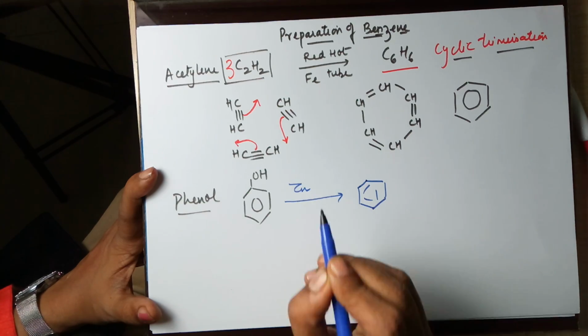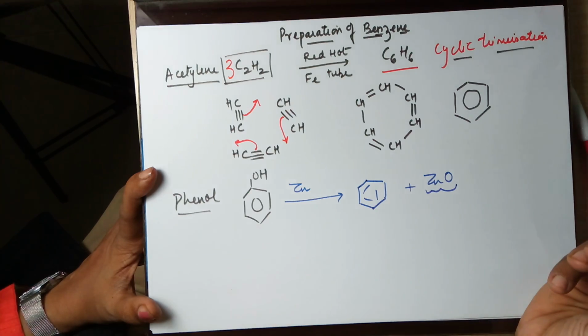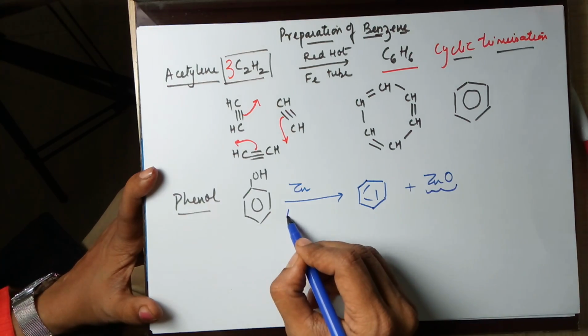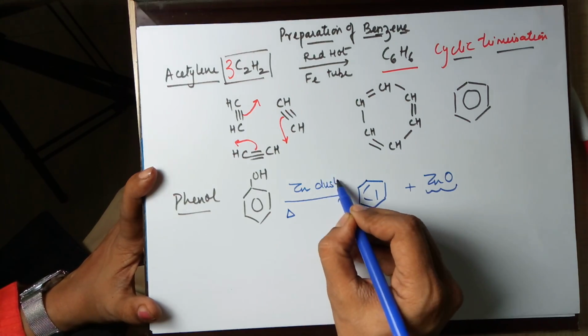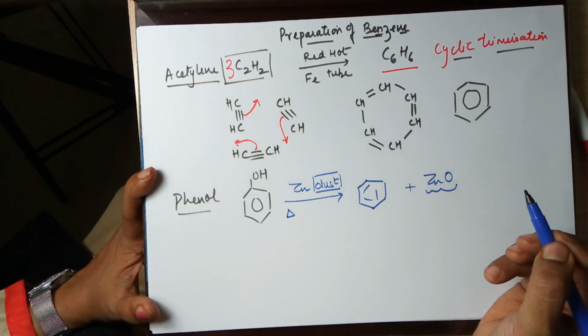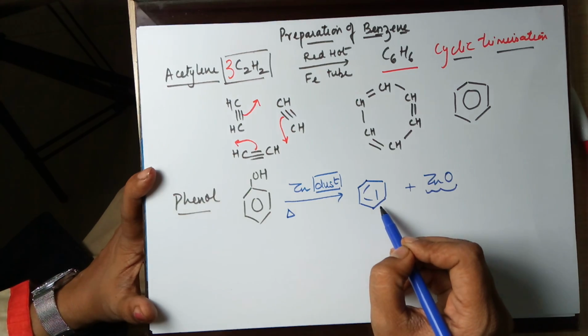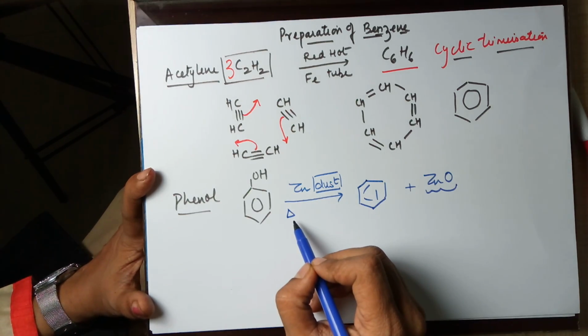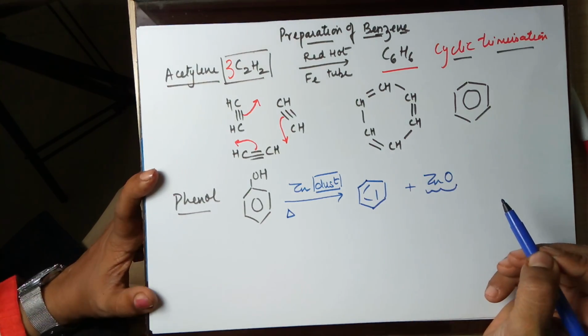Hence, we use zinc as the metal, which has a strong affinity for oxygen to remove the oxygen, and we use it at a temperature to just fasten the reaction. And zinc is used in the form of dust. When you have something in the form of dust or a powder form, it increases its surface area and reactivity. That is the only cause of using a reactant in the form of a dust. Hence, phenol can be converted into benzene by reacting with zinc dust at a high temperature. There is no need to remember the temperature, leading to benzene, and the byproduct is zinc oxide.